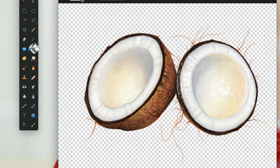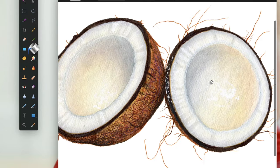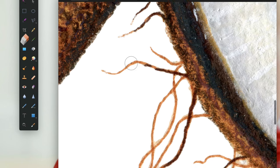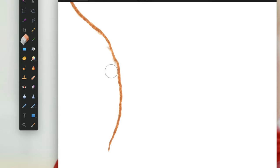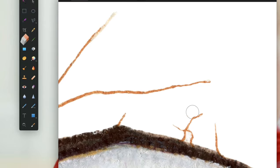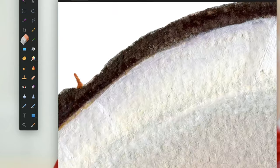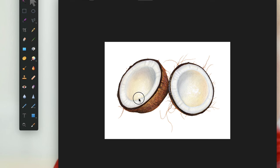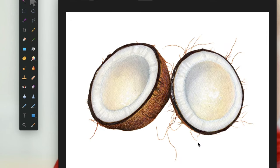If I'm preparing to send this to a client, I'd just leave the background transparent. But if I'm putting it in my portfolio or sharing online, I add a white background. Once that's added, I go through and double-check that nothing needs to be erased — sometimes little bits get left behind even if I'm careful with the selection. Then I crop and position the composition. This whole process took about six minutes. Before, an illustration like this with all these little lines and hairs could have easily taken 30 minutes or more just to remove the background — so this is a huge improvement.